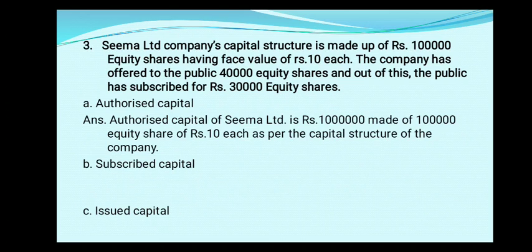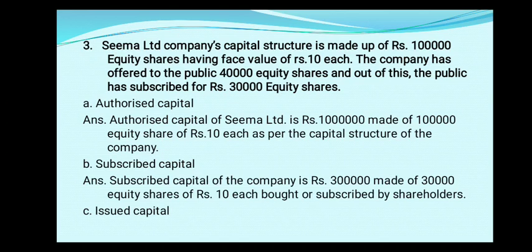Correct? Now, subscribed capital. Do you know what is subscribed capital? Subscribed capital is that part of issued capital which has been subscribed by investors, and the public may or may not subscribe for the entire issued capital. And subscribed capital of the Seema company is rupees 3 lakh, made by 30,000 equity shares of rupees 10 each, subscribed by shareholders. Okay?